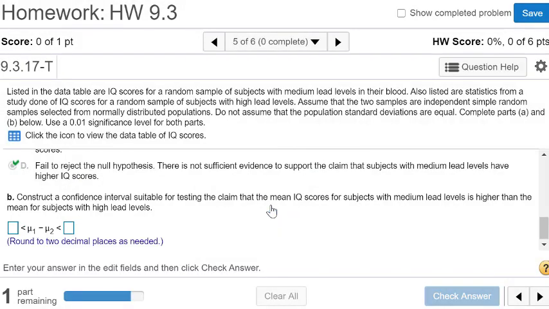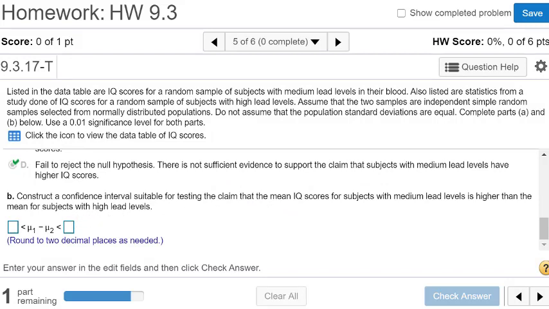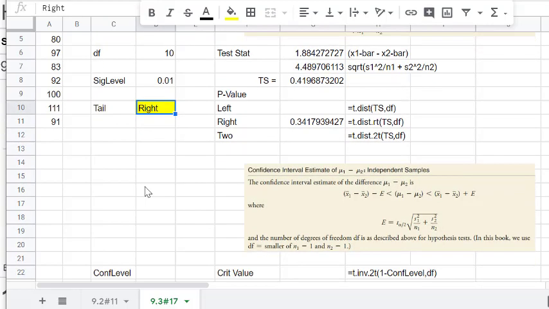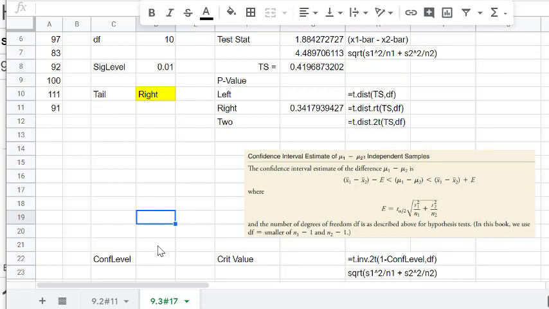Okay. So now that we have that, they want us to construct the confidence interval. All right, let's construct the confidence interval. For this, we have to be really careful, because we have a right tail test, and when we transfer that to a confidence level, we would think that our confidence level is 99%, and that's not true. A significance level of 0.01 does not automatically mean your confidence level is 99%. Because this is a one tail test, on the right side, we have to assume when we're doing confidence levels, the confidence levels are always two tail tests. And so we have to assume that we have 0.01 on both tails. So if you have 0.01 on both tails, you're going to end up with a 98% confidence level, because that's going to be the area that's left in the middle if you have 1% on the left side and 1% on the right side. So our confidence level is 98.